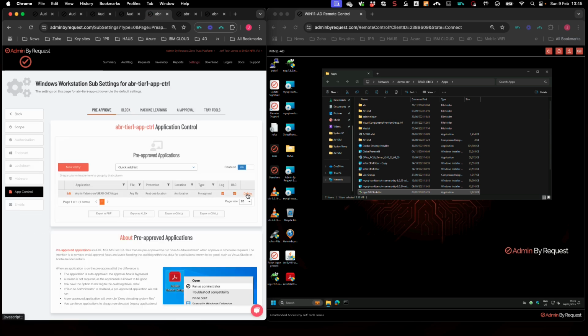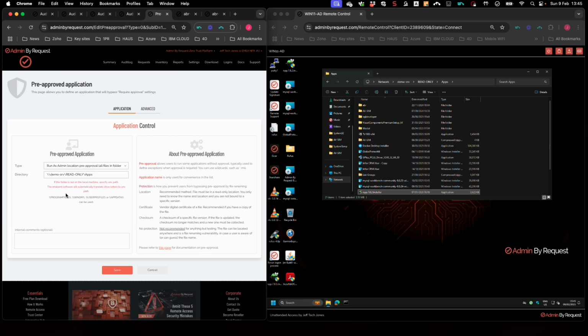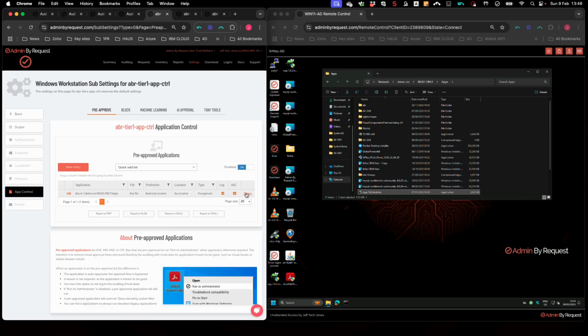Okay, so we're going to delete that rule. In addition, by the way, to network shares, you can use variables for local directories as well. So you wouldn't have to type in the path to app data, which might be different, and also user profiles and stuff as well. So various different variables you can use if you want to allow users to elevate things in read-only folders on their systems as well as on network shares too. Cool. Okay, so let me just cancel that and delete this rule.